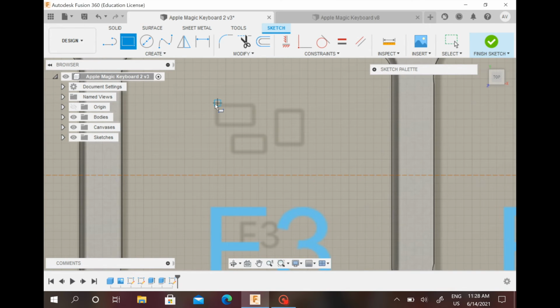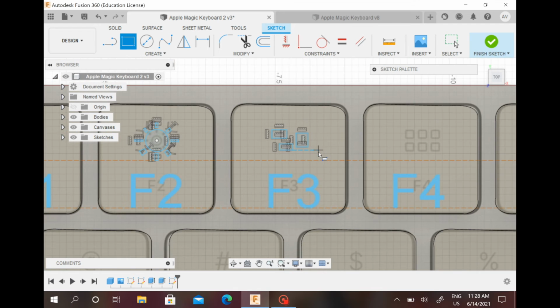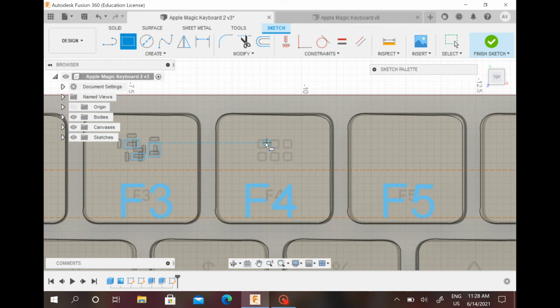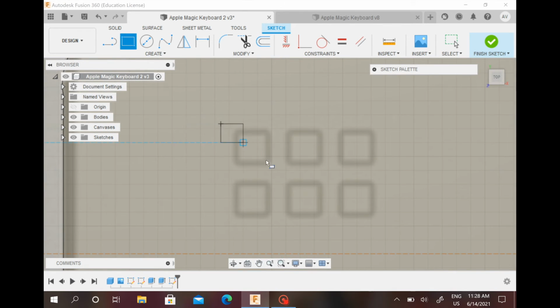For F3, you can just do 2-point rectangles. Just try to make them accurate as you possibly can. Now we can do these ones again, 2-point rectangles.